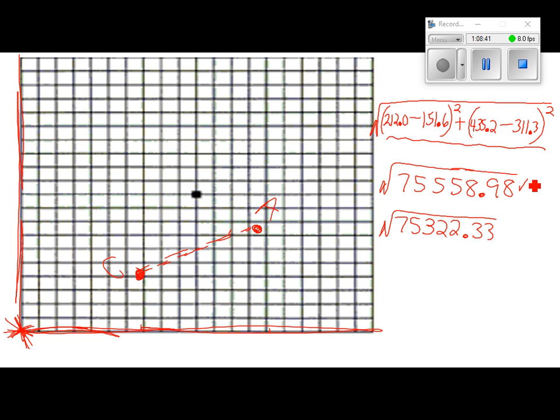I'll do this a lot, because is there anything wrong with getting a wrong answer? No. As long as we go back and try it again, and we all get the same answer. So we're going to keep trying it until we get the same answer. Anybody else get either one of those two? What'd you get? 151.8. Did you already do the square root? Oh, see, we haven't done the square root yet. You're a step ahead of us.